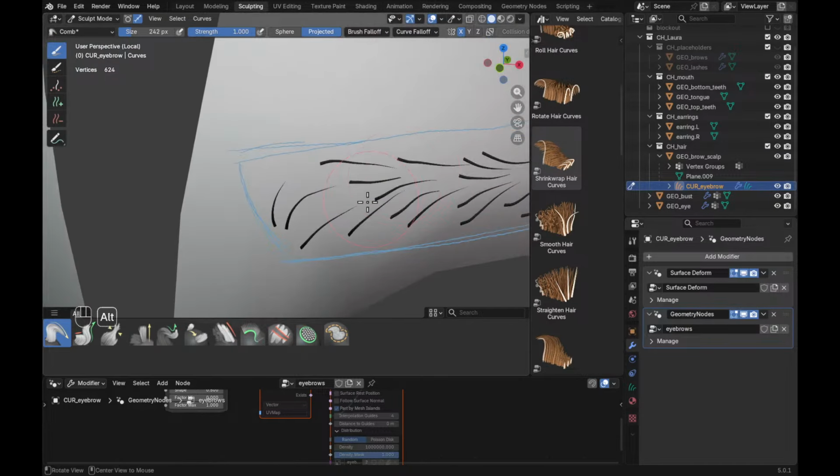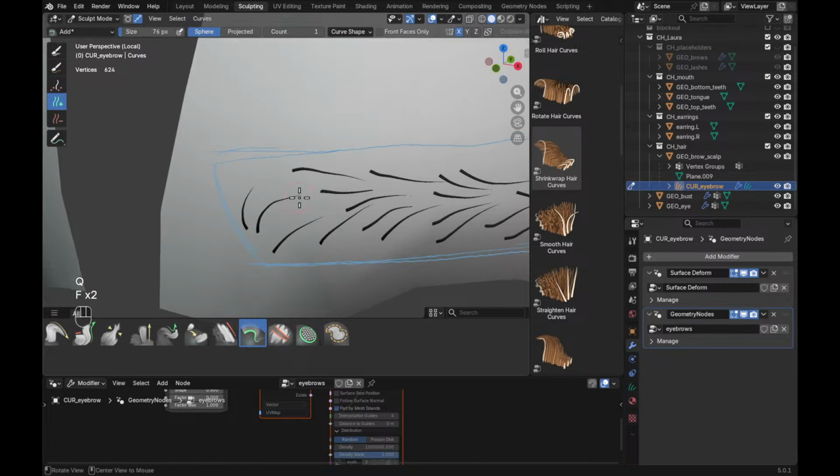Okay, something like that. I'll also add some more in the front right here.